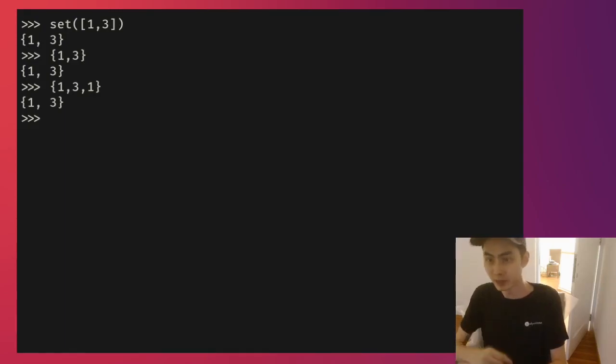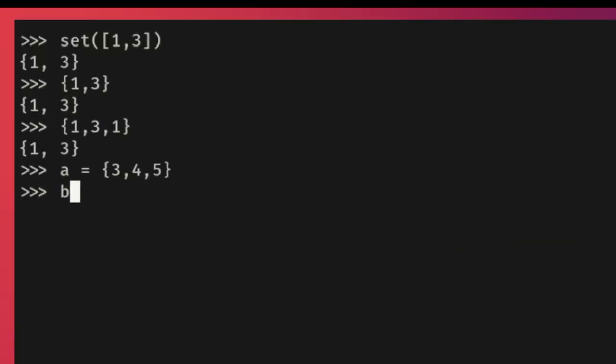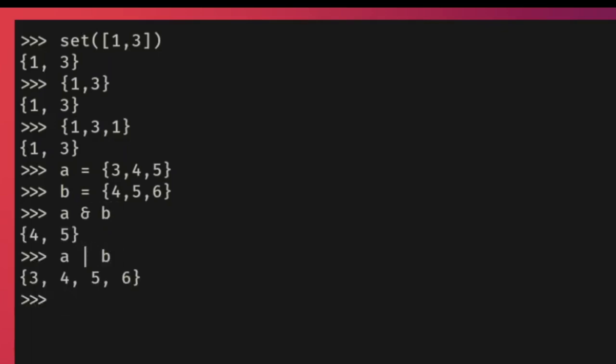If you're given two sets, you can use the intersection method to find the items that are in both sets. I'll give you an example. If I say A is 3, 4, 5, and then I have B as 4, 5, 6. Now these are two sets. You can use the infix operator &. That's also valid, so you could do something like A & B, and that's a much better solution.